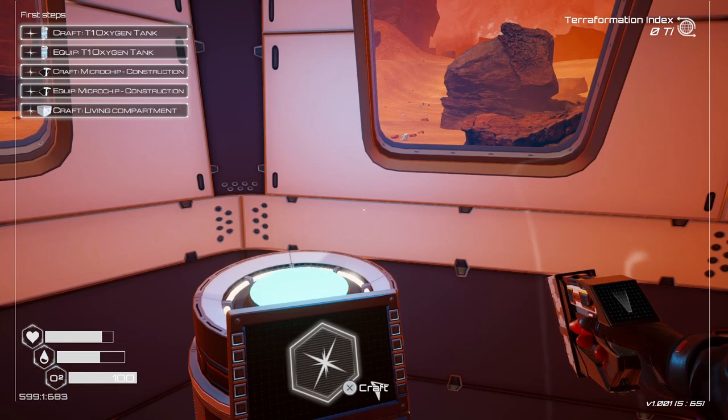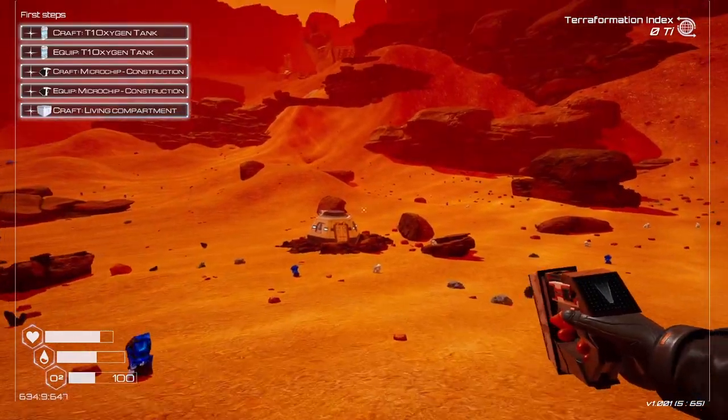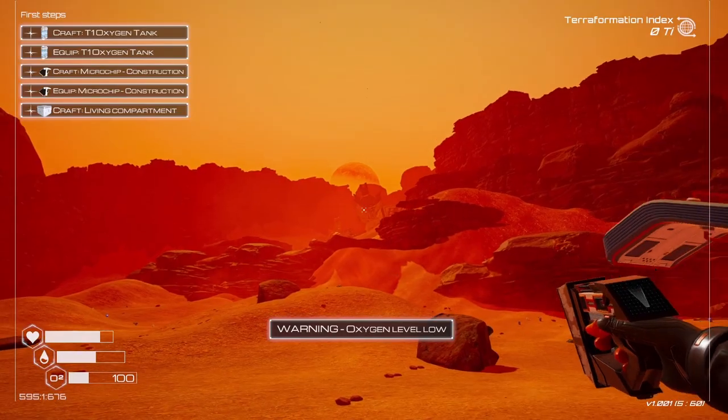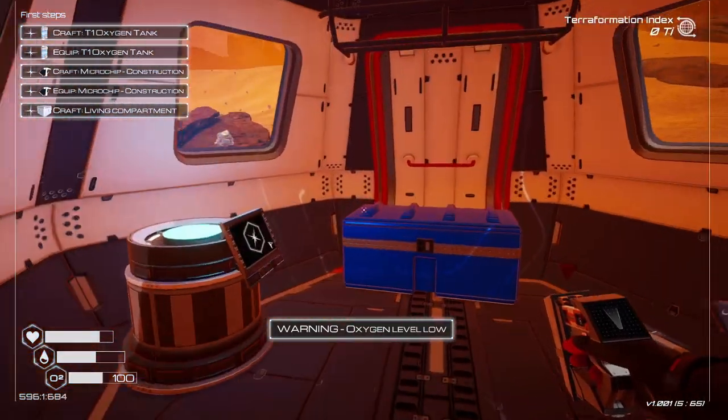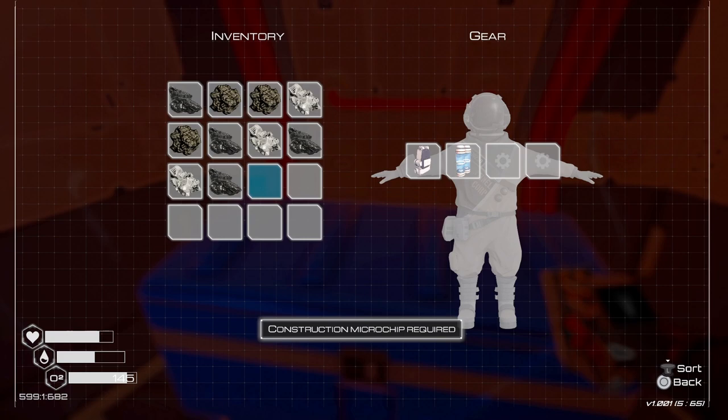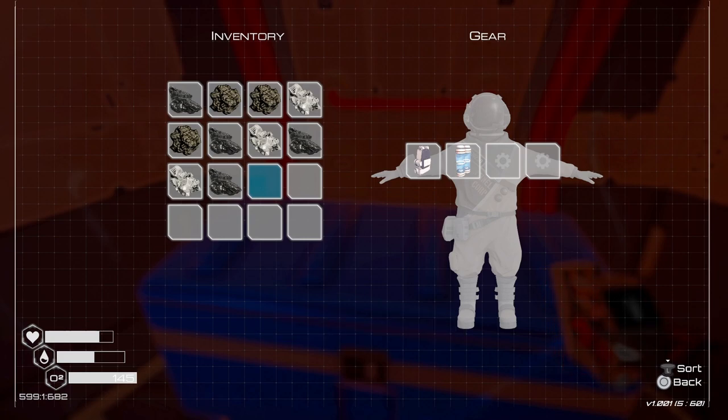Good. Now we have to craft an oxygen tank. Look at them being so tiny though. What is that up there? That's like something else. Like a building. Hey, there we go. Oxygen tank. So now we can have more air. Let's get it. That's good.